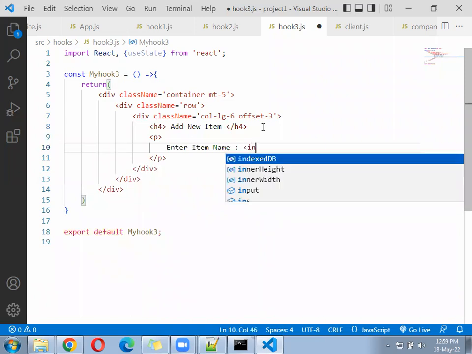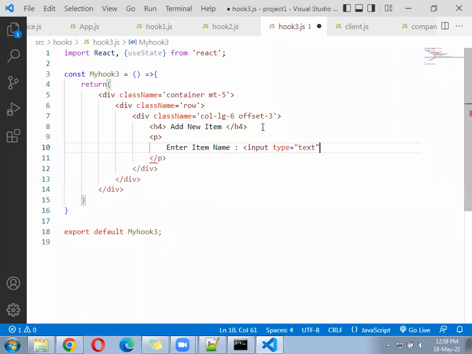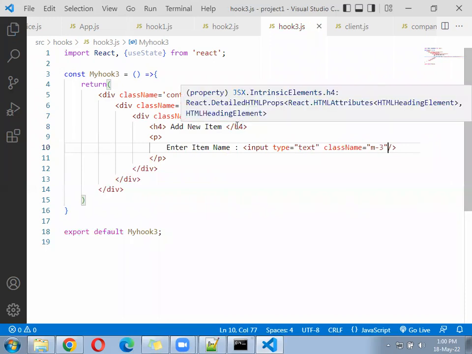Input type equal to text, className m3. M3 means margin 3, on all the sides.